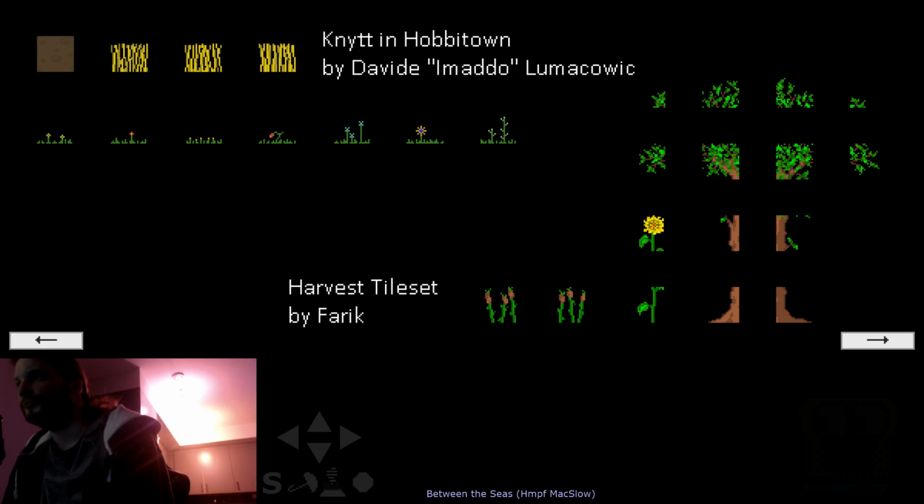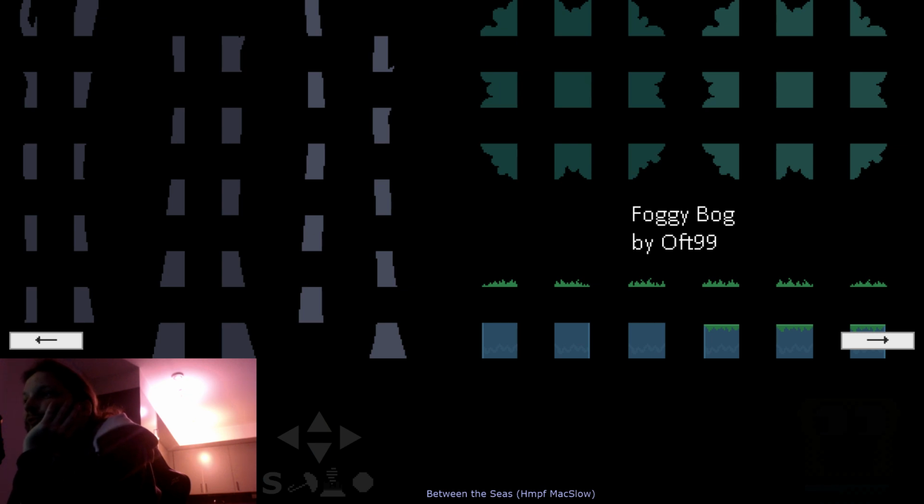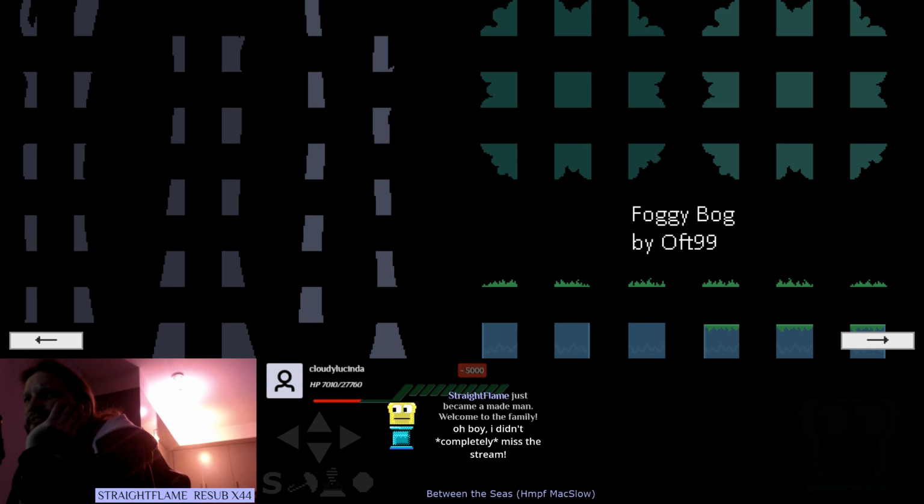Uh-huh. Pretty good. And then more nature stuff. Harvest Acid by Fire. Really? I didn't get Harvest though. Foggy Bog by Off99. Look at those tiles on the left. You gotta know what you're doing to make something like that. Mr. Flame!